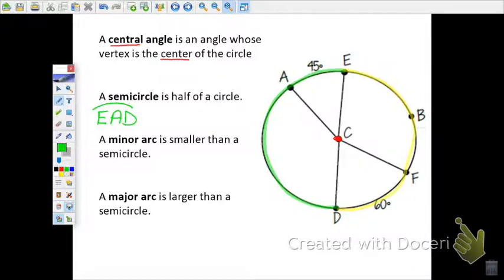So when I do the yellow one, again, if I start with E, this time I have several options on my diagram. I could use the point B, or I could use the point F. You can choose which one you want to use. Do not use both of them. And then we end at D with that arc across the top. So again, we could start with D, end with E, that doesn't matter. But we have to have that point in between so we know which of the semicircles we are referencing.